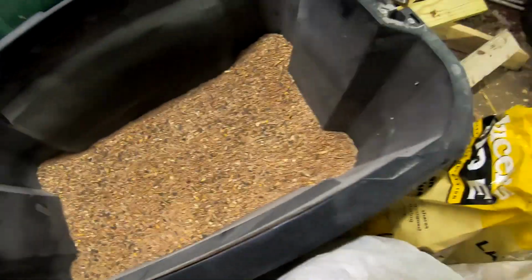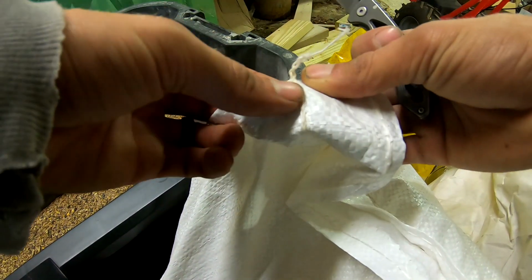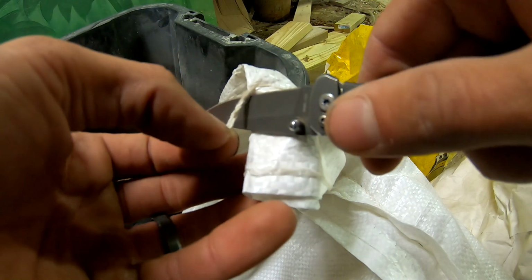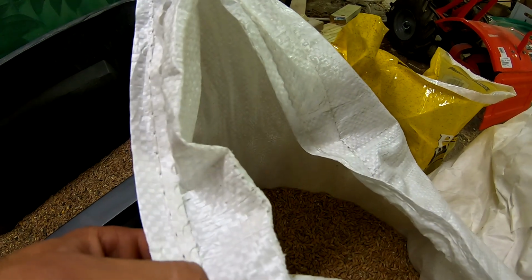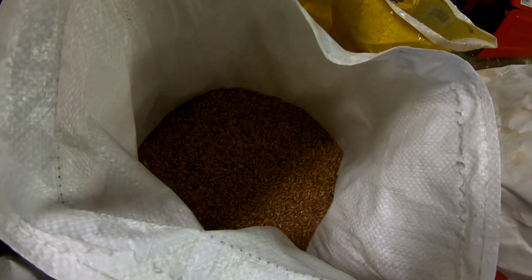So if you don't know how to open these bags up, okay, so you've got your double string on the left, you got your single string on your right. You're gonna take your knife, you're gonna cut it right here, right at the end. You're gonna take this side and this side, just kind of pull it apart, just like that. You got your single string on your right, and you just pull it off. Easiest way to open your bags and to be able to reuse them without tearing them open, cutting a big hole in the side.